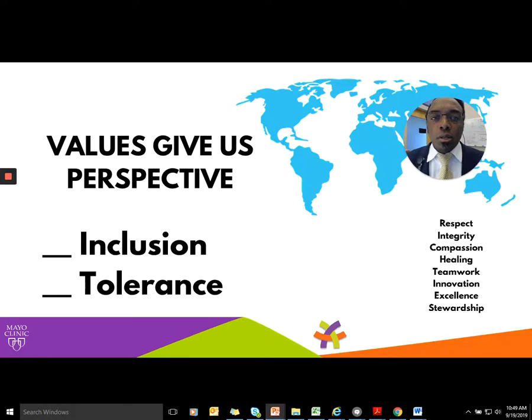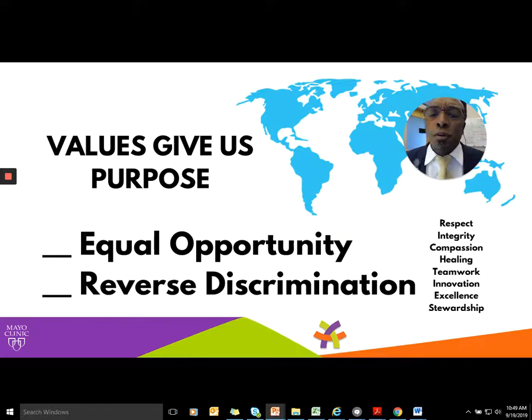More than likely, you probably checked inclusion, right? Because that is congruent with our RICHTIES values. So this diversity statement is a statement of our values. Also, equal opportunity versus reverse discrimination. Equal opportunity is making sure that we haven't set artificial barriers that keep people out, that we have open and transparent processes by which people can not only get into the organization, but advance in the organization and reach their fullest potential. Reverse discrimination is this concept that we've created artificial barriers that diminish one group and raise another group, that folks feel like they're a new minority, and that things have changed against them.